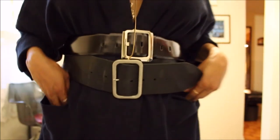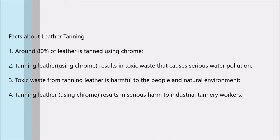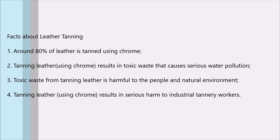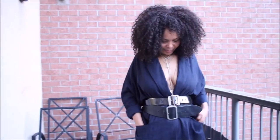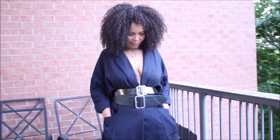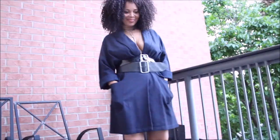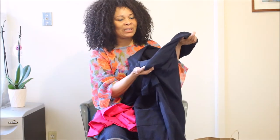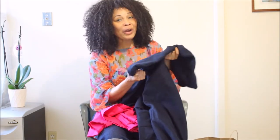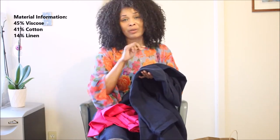Oh my gosh, guys, this is such a great piece to wear out. But it's often important to pay attention to your leather items that you intend to buy new. The Zara belt is about 2 years old now, and the Prada piece was thrifted on Vestiaire Collective. So secondhand is definitely grand. Love it. Again, the material is very sturdy. It appears to be linen, but I'll definitely leave the material information on the screen.